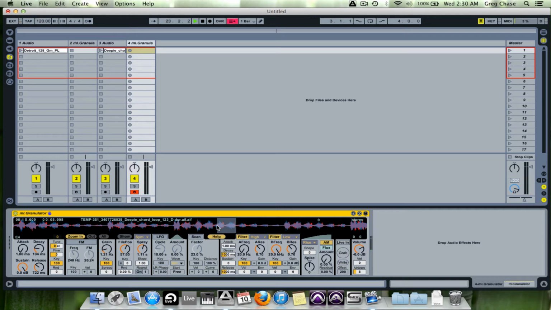So let me move the file around and just play around a bit. So again, total chaos, but eventually you get a sound that just might work.